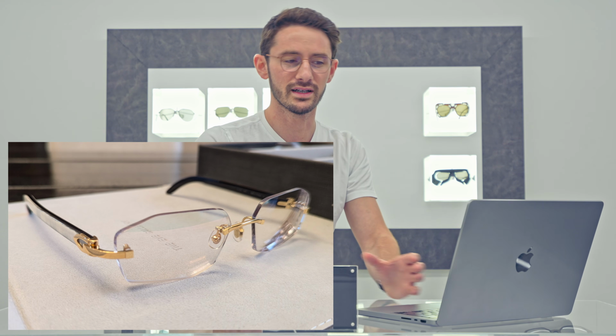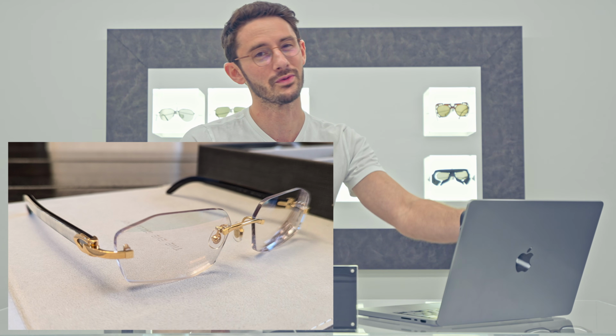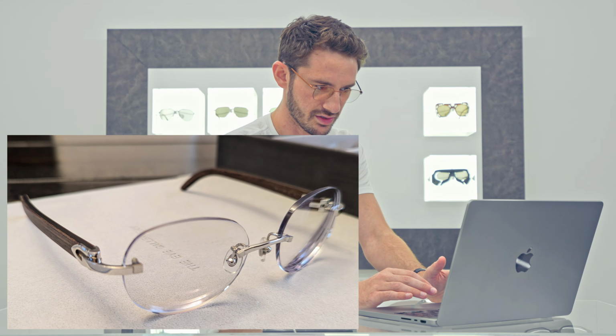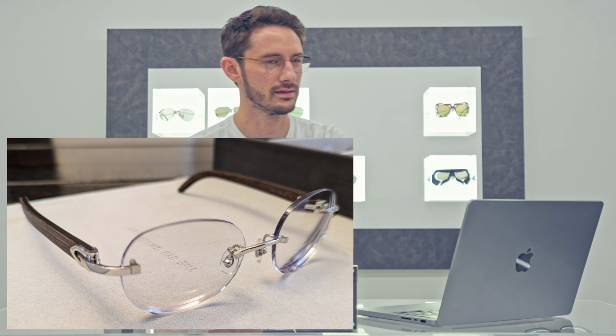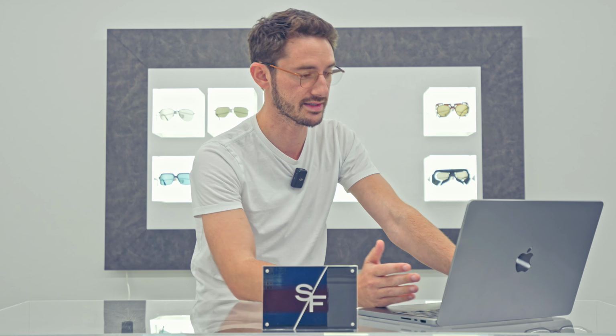If anything, where you're lacking is with the tints in the rimless, because probably it should be the other way around. Like, they would benefit from the tint more. And I can see that the Cartiers have transitions, which is fair enough, but maybe combine that transitions with a base tint, it would look better, or at least a flash coating or something like that. And you'd like to add a wired or metal frame with a more playful tint next.